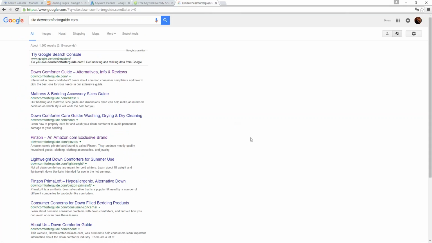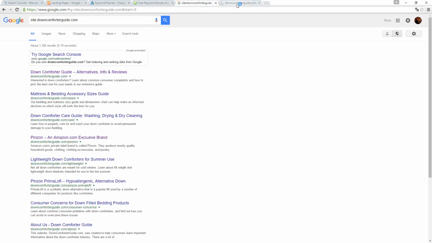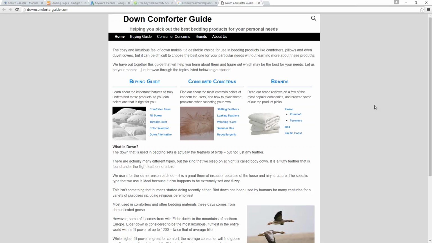So for my website, again, Down Comforter Guide is what I'm going to be using. On this website, to do a Google Love Check on it, and on any website for that matter, you can really go about this in two different ways. You can manually search for keyword phrases that have to do with your website.